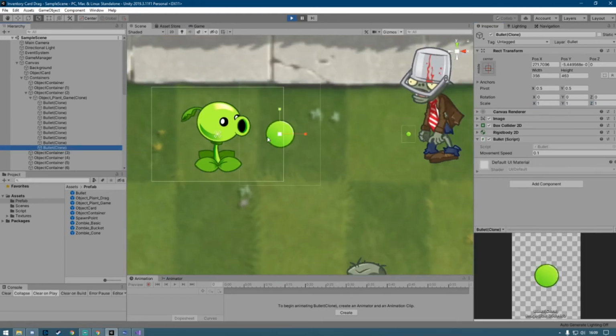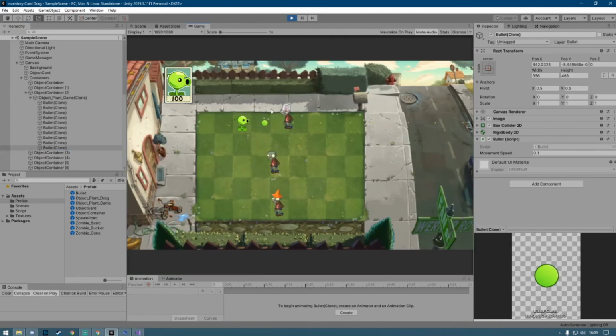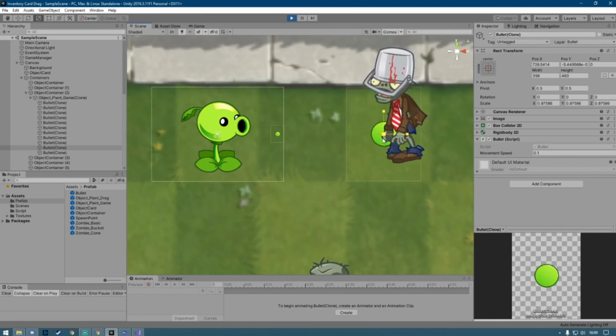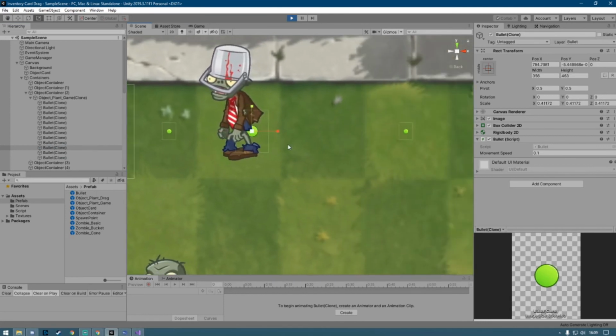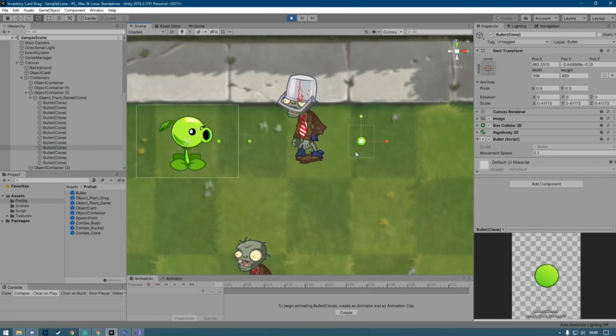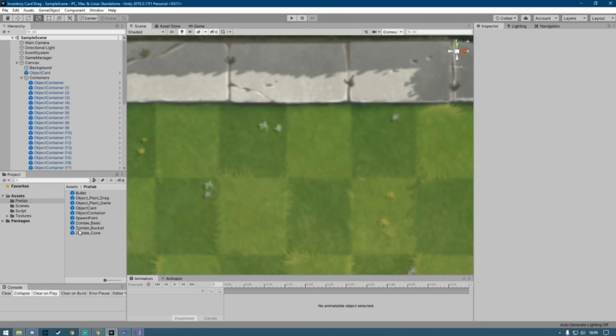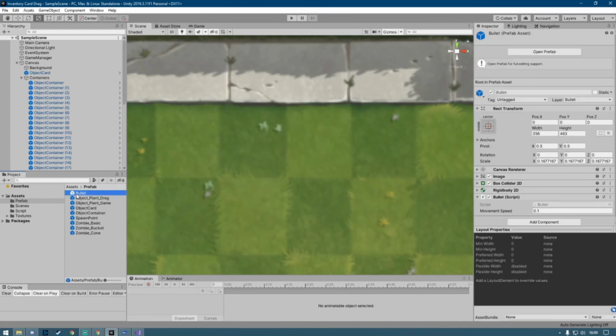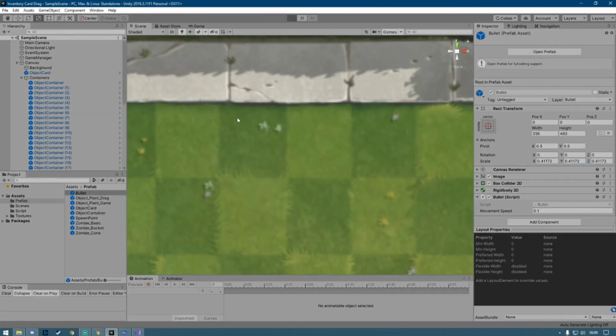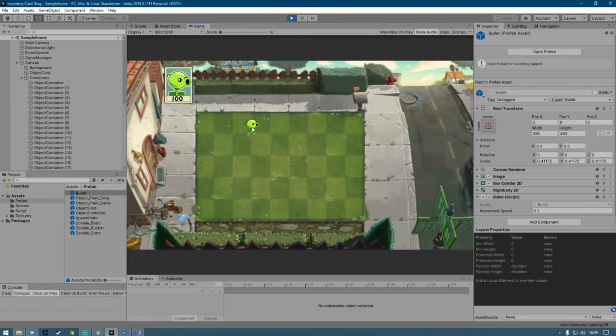So 1 is obviously too much. Let's say that this size is good. Let's copy that size and go to the prefab of the bullet here and paste it and check back if it's working fine.